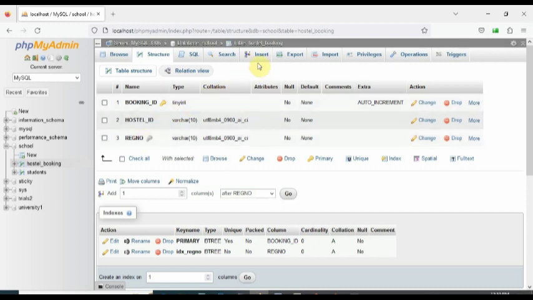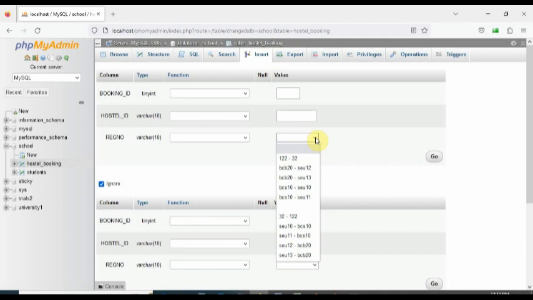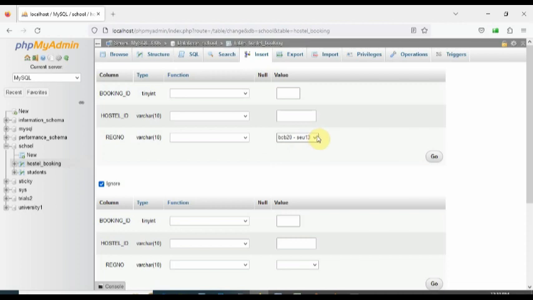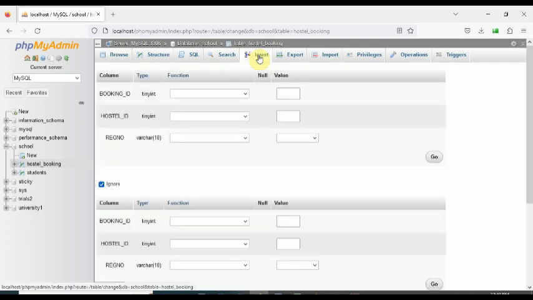So let's see if it's working. You can just come in and click there and then you insert. Yeah, it tells us that it will work. As you can see, it's able to fetch for us the registration numbers that we currently have. That is, if you cannot remember, then you'll be able to get the registration numbers from here. So it has been set. So if you do not wish to enter data through the console, you can just come and click insert. And then remember, booking ID is supposed to be auto increment, therefore we're not going to enter data there.